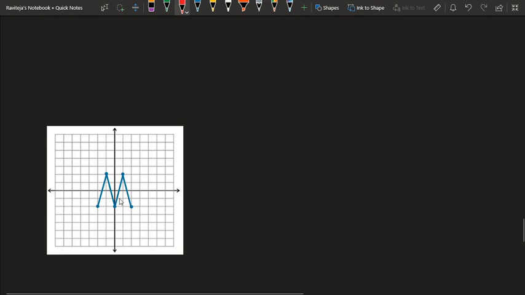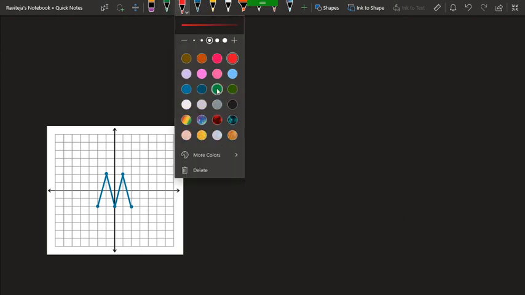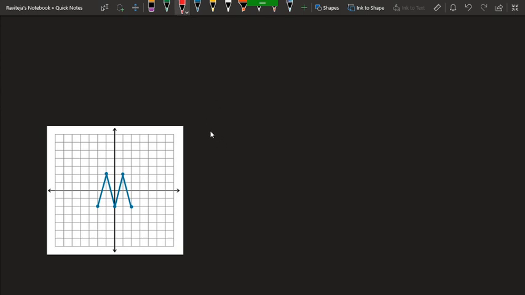Now this is just the shape of an M, but once again, we're just trying to find the domain. If we count to the left, we see negative 1, negative 2. Okay, negative 2 is the endpoint for these conjoined lines. If we count to the right, we see 1, 2. Okay, so we see 2 over here. So negative 2 is the left endpoint, and positive 2 is the right endpoint. So our interval notation for this would simply just be bracket negative 2, comma 2.